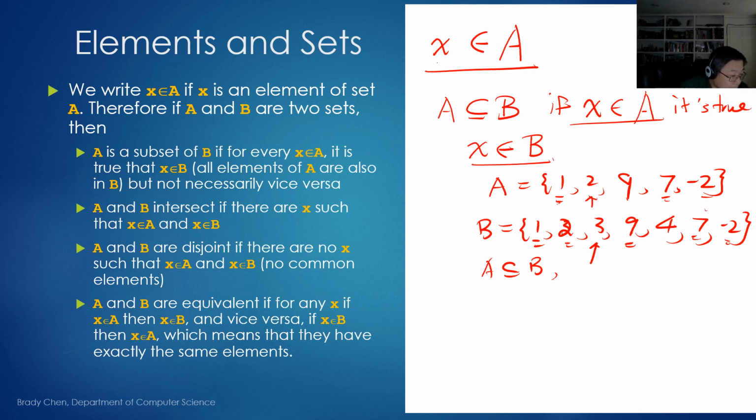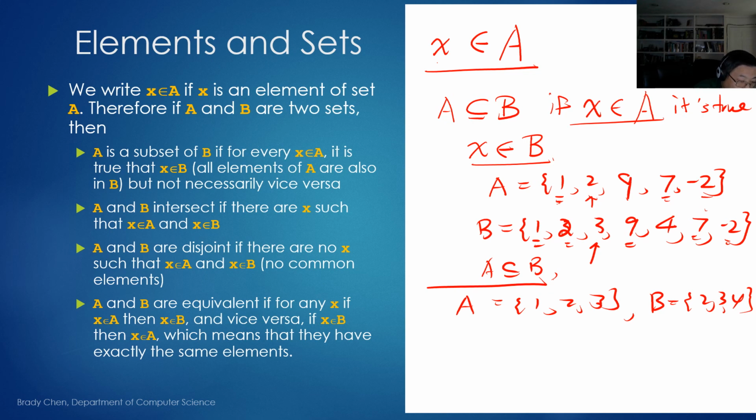And if we talk about the other cases, sometimes A and B are overlapping. Let's say A equals 1, 2, 3, and B is 2, 3, 4.